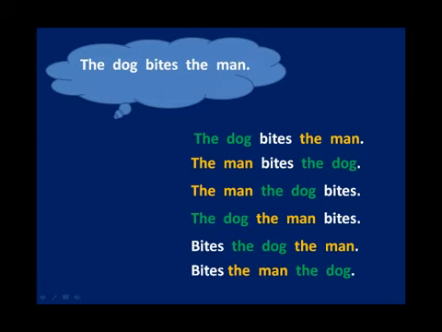In Turkish, we have a feature, and thanks to that, all these sentences mean the same thing, and all these sentences tell us that the dog bites the man. Now, how do we understand it? It is called accusative. Wow, that's a big word, right? Accusative means marking the object.